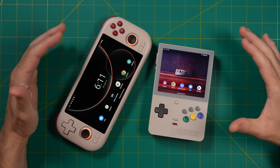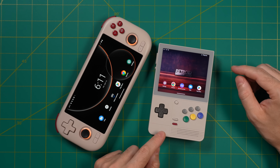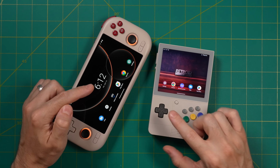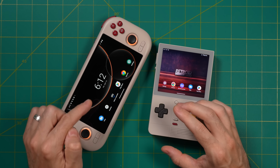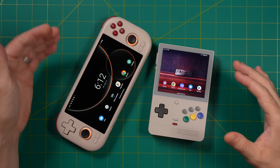At around the $100 price point, these would be the devices I recommend, the Mangmi Air X as well as the Retroid Pocket Classic. The Classic has an OLED display and also has a really nice Game Boy style setup. The Air X has a wider aspect ratio and excellent controls as well. I think this is an ideal PSP-minded device in particular. So I think for $100, these are an excellent fit too.